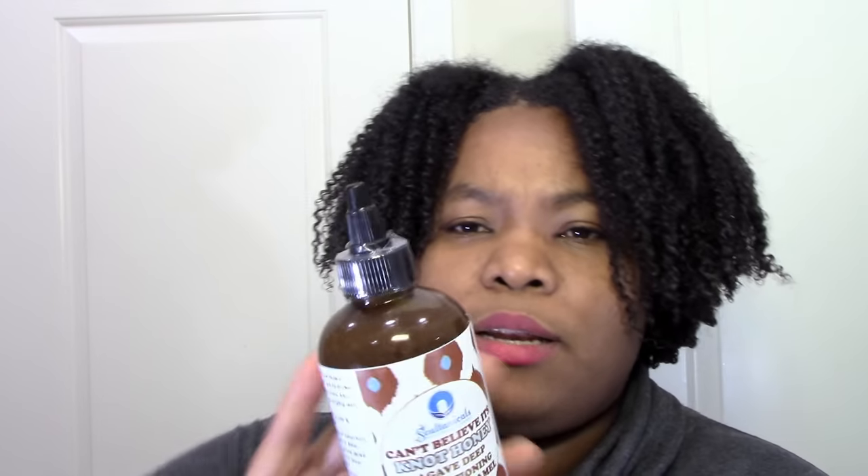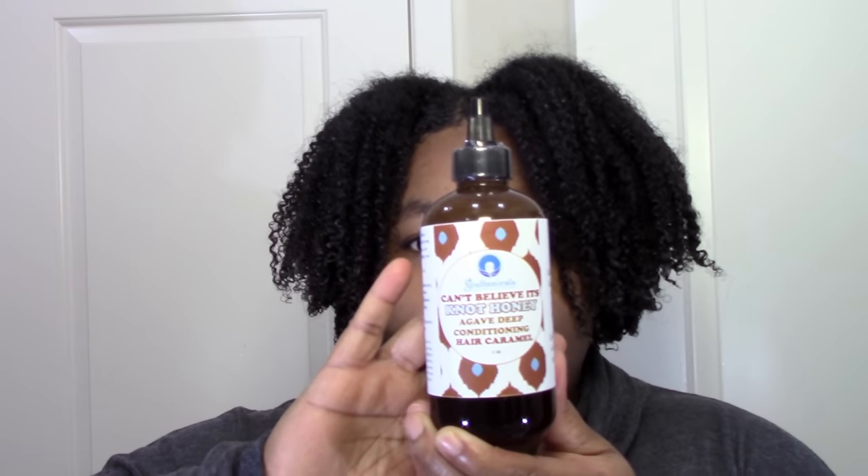Sultani's 'Can't Believe It's Not Honey' Hair Caramel — again it's like, should I just put honey in my hair? The first ingredient is agave nectar, then olive oil, then beet, then molasses. I was looking for caramel or honey and don't even see them high up in the list, but I guess sugar is pretty much caramel — agave nectar and syrup. Basically, sweet is in this year. I'm definitely going to try this soon. There were mixed reviews online but my hair loves humectants, so I really can't believe it won't be good to me.